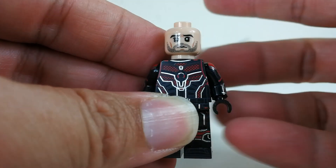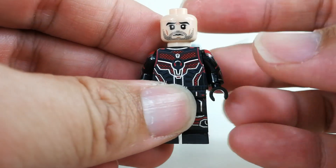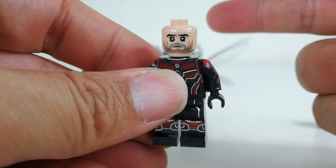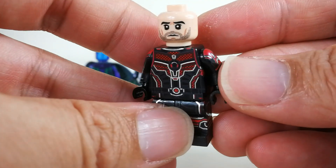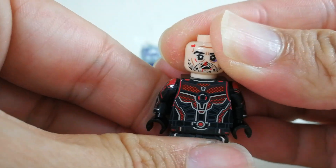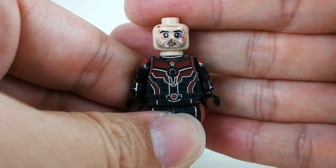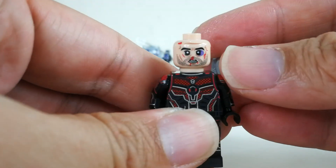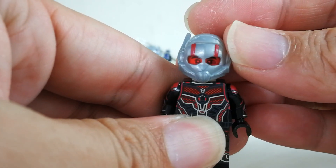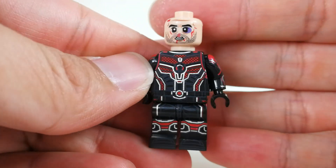One thing about this G brand is that it feels like the older era of SYNN before their improvements — there was a SYNN release where all the parts were kind of stiff and took more effort to assemble, and this feels like that era in terms of plastic quality. That's the second face print — all banged up, by Kang I assume. I haven't watched the movie yet, but I do think Kang is the one who beat him up. Very nice, I really like this face print. The eye alignment with the helmet is still very good.